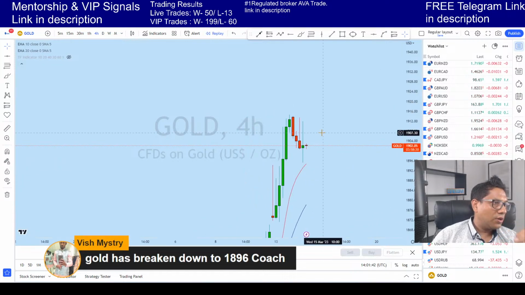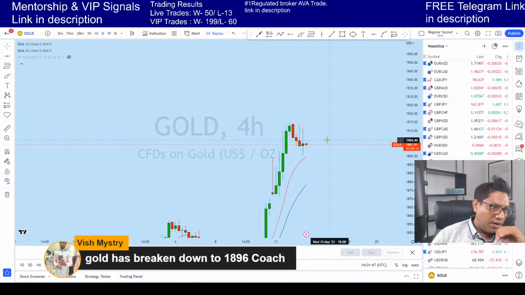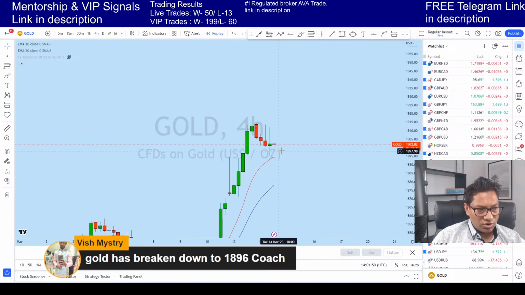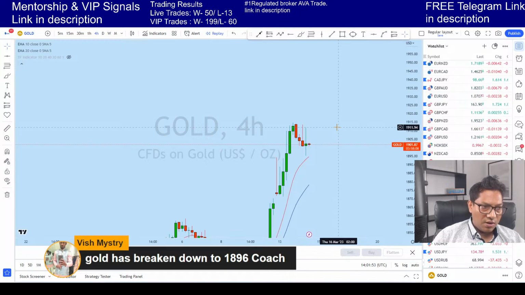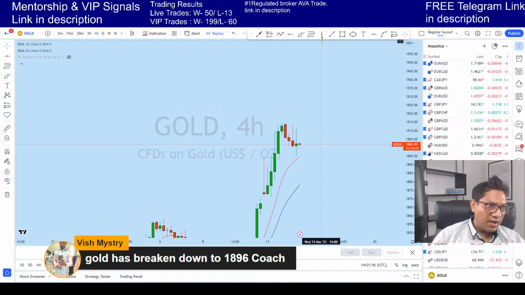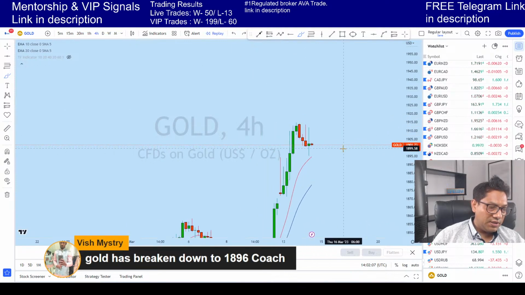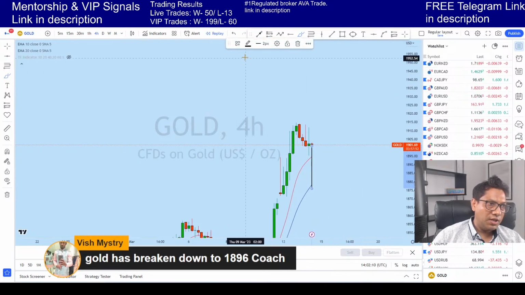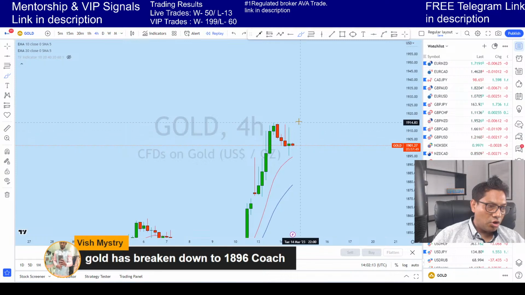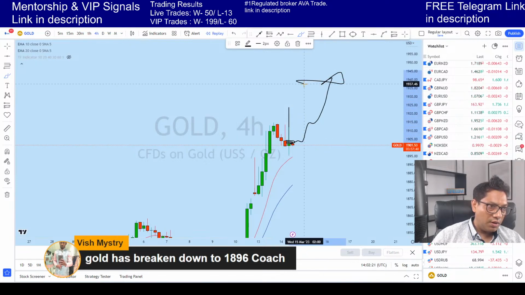So we see that gold from the lower time frame, there is a doji. Now there is only one thing in that, I would straight go long with the doji, but now there is something happening, is that you can see the price has closed with a lower low and the lower high. So with that close, there is a probability for this market to break to this level again, because this doji, let's say if this one closed like that, a big long wick, then we could see another one like that.